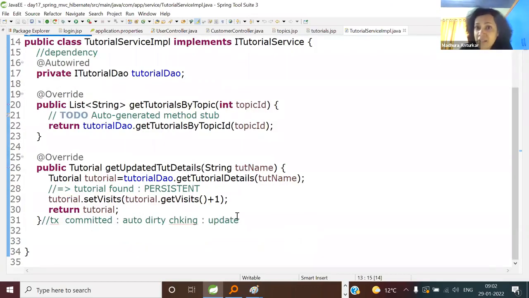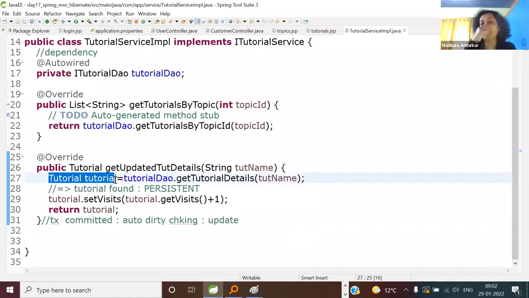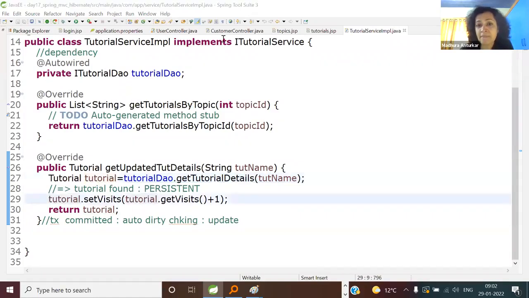So tell me, in such a case, for this tutorial POJO, is the session closed or not yet closed by the time control comes to line number 29? Session closed or not yet? 100% not yet, because the transaction is not yet over, and session cannot get closed until the transaction is over.